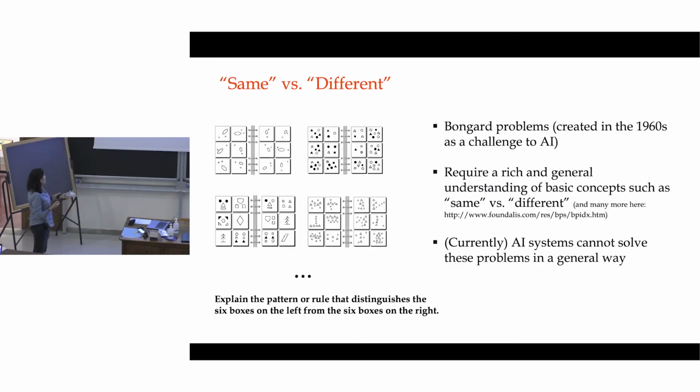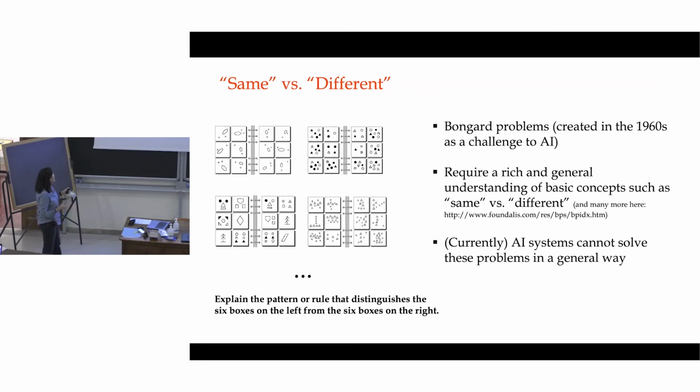This computer scientist created several tests, I guess 100 tests in the 60s. It's kind of a challenge to AI. Nowadays, although we have these very fancy networks, there are no AI systems that can solve this type of test in general, right? I'm saying in general. I chose something that was quite easy, because in general they are super challenging, right?